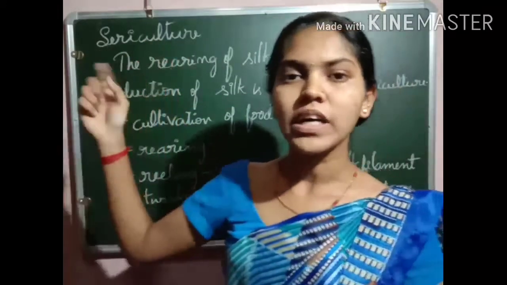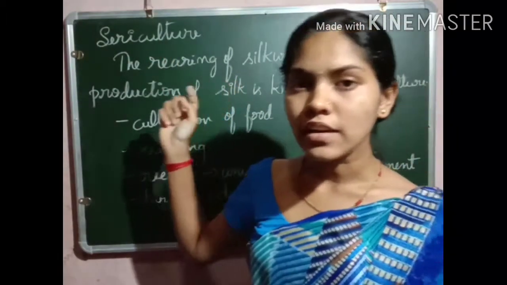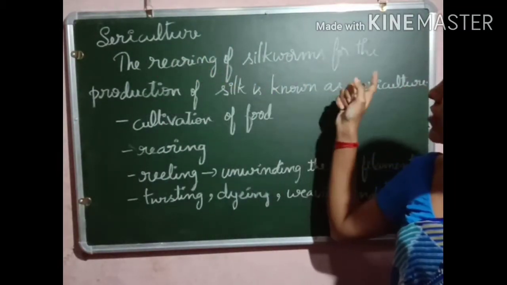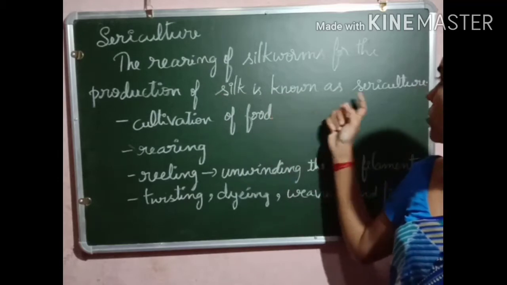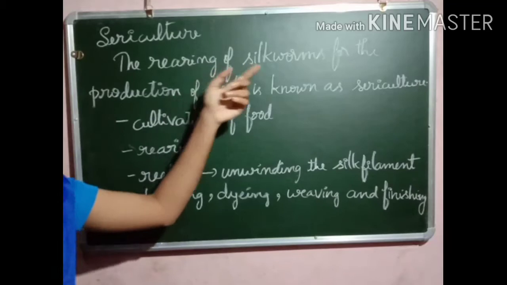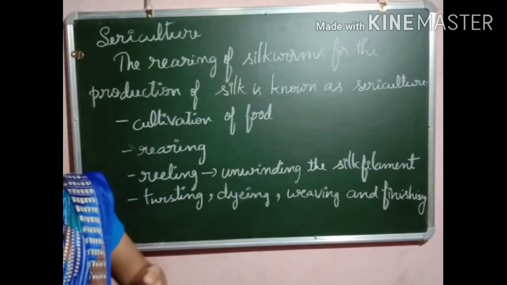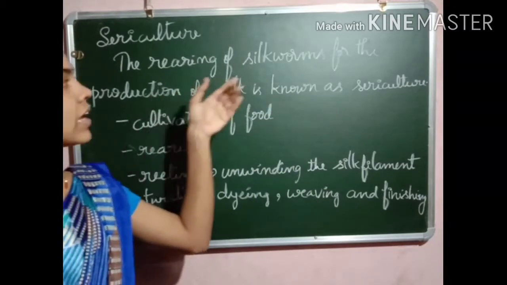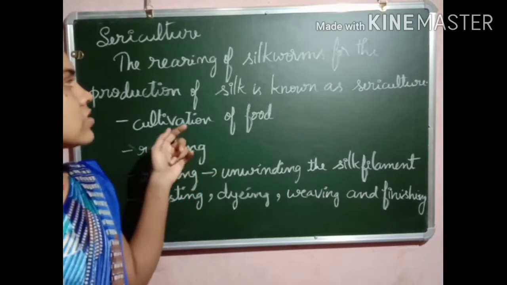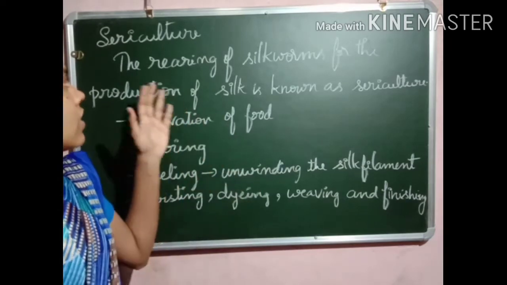Sericulture is the term used for the rearing of silk moths. The rearing of silkworms for the production of silk is known as sericulture. It is a process where they rear the silkworm for the production of silk fibers. Got it? So many activities and procedures are involved in sericulture.